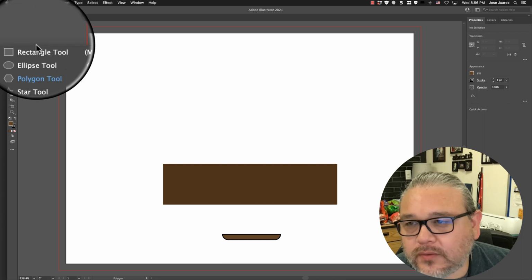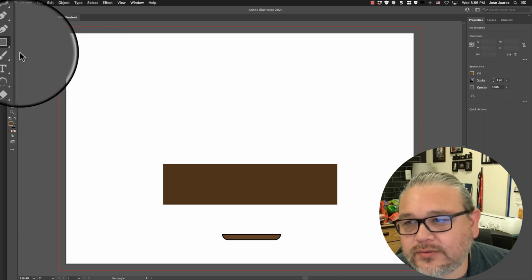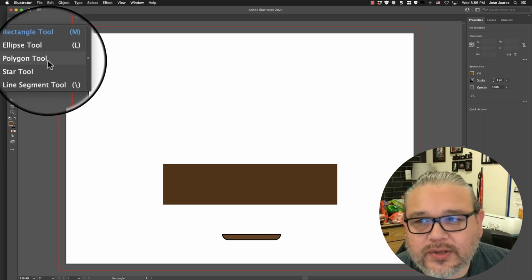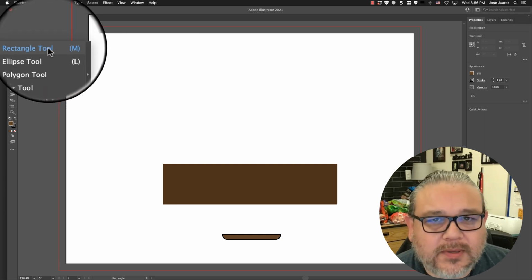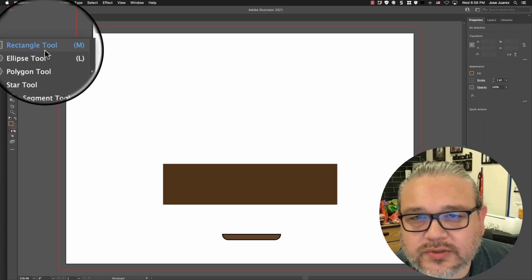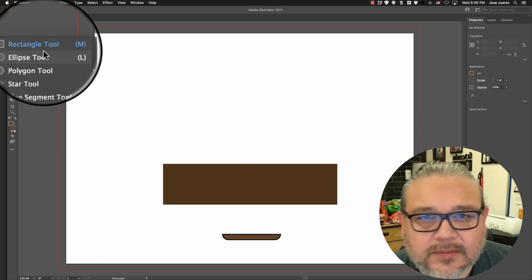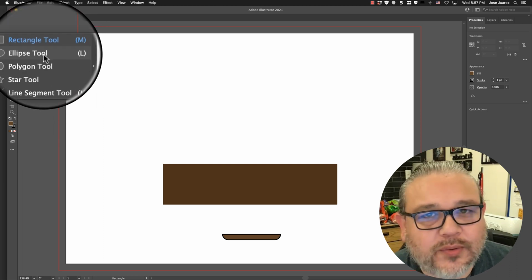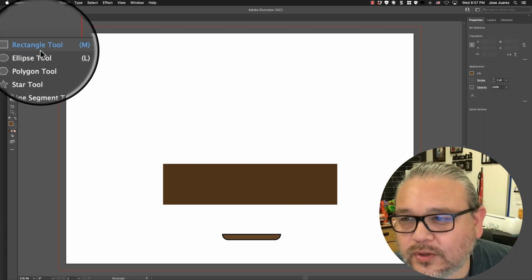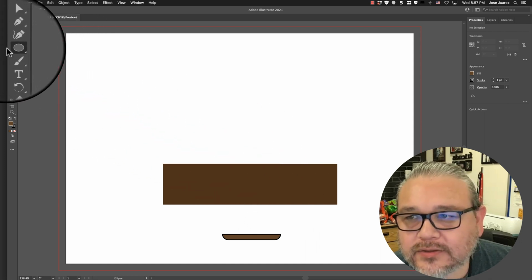We're going to come back here, and you may have it as a rectangle tool. There are a lot of cool tools that we can use here. To be honest with you, some of you already know this, but these tools can be combined to create different things. Something as easy as a snowman, you just know that you need 3 circles. But today, let's work on getting a pear. So let's get the ellipse tool. I selected the ellipse tool.